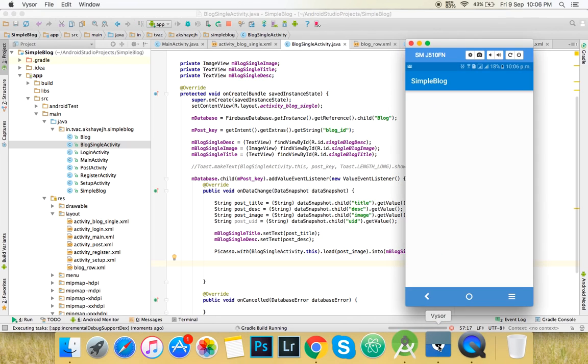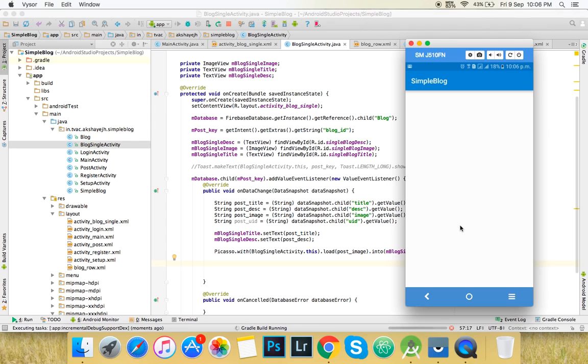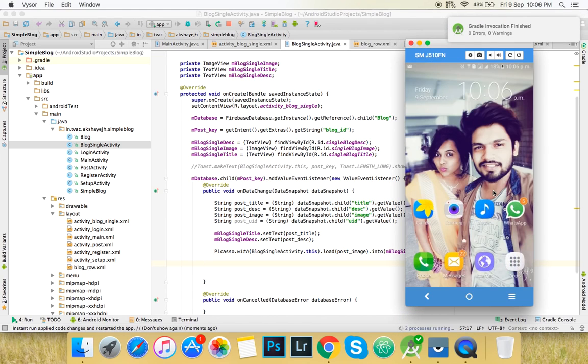As you guys have watched previous tutorials, I guess you are able to do the offline functionalities by yourself, even with the image. So I guess I don't have to worry about that, so I'll skip that for right now. And lastly, we'll add the button, and I'll show you why we are adding the button.